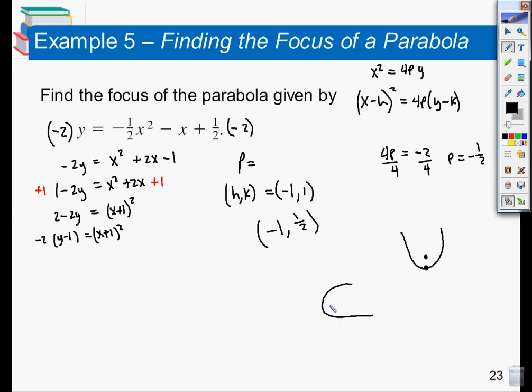If I realize that I have a parabola going this way, and I have the vertex, and I know the focus is so many units away, then I'm only changing the horizontal. So you need to realize which way your parabola is moving in order to know which part of the equation to change. So our focus was at negative 1, 1/2. Now I would like everyone to try exercise 6-9. When you're all set with that, we have one more example to do, which is finding the tangent line at a specific point.